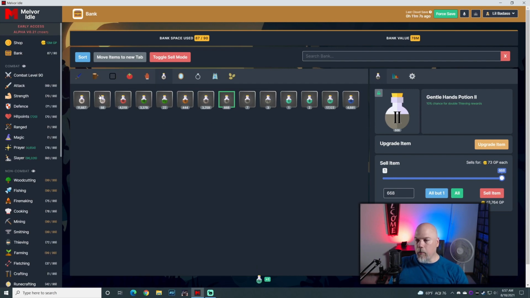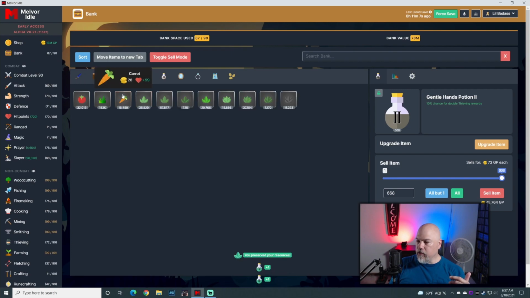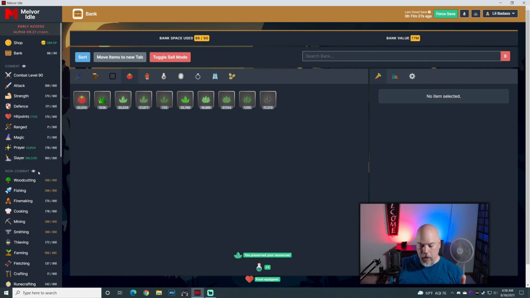What I'm trying to do now is to break down as much inventory space as I have and free it up because I'm pretty close to the cap. And there's things that I can go equip. Like I could probably equip this snape grass and use it for health, but I haven't been doing combat. So I haven't burned out any of the stuff that I have. Although I do have carrots, so I can just toss those on and free a slot there.